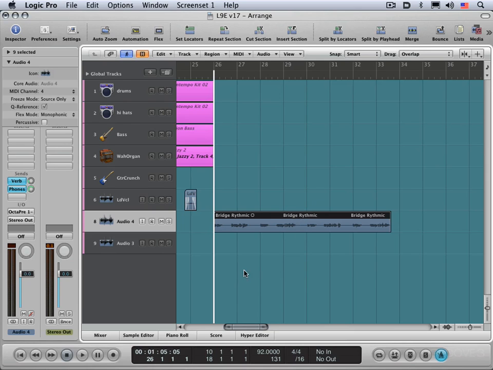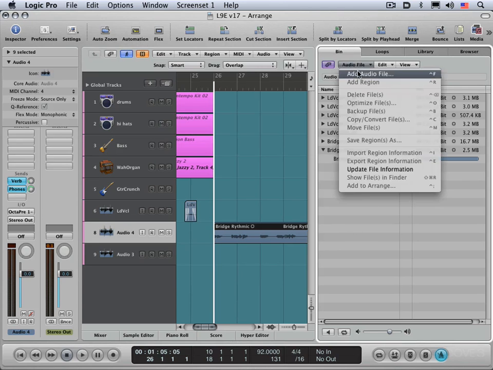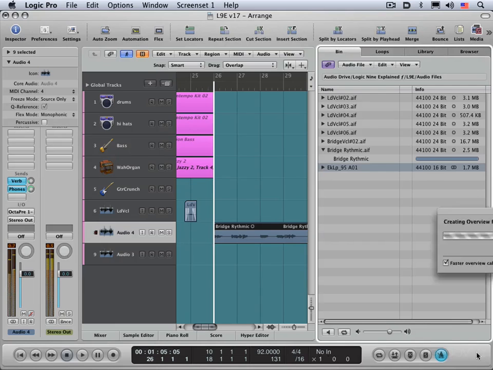I'm going to start by hitting B to open our audio bin, and I want to import a drum loop that I have. I'm going to go Control F to add audio file, and you can get to it from under the menu here, but I like the shortcut Control F. And I've already got it navigated to a library of some loops, and I like this loop that I have selected. We can audition it here. It's got a little bit of a swing to it, but it's at 95 beats per minute. So let me go add, and I'm going to bring it into our session.